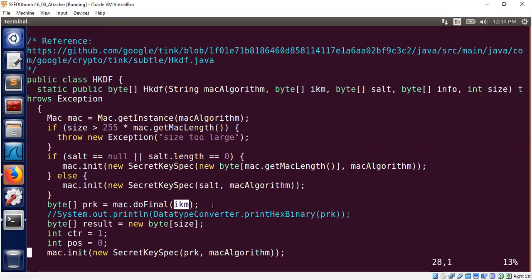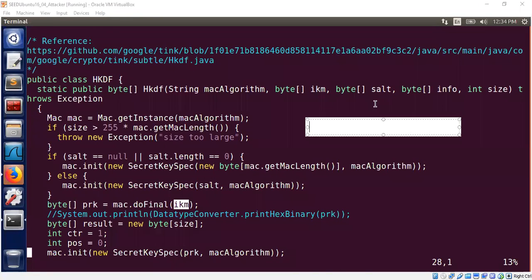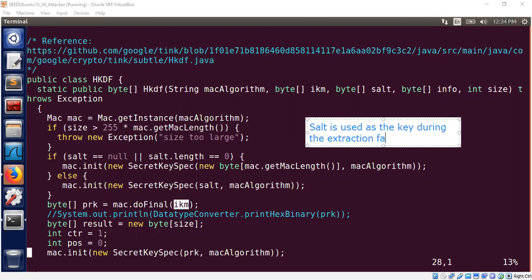So it's a little bit confusing for some of the folks, so let me write it here. Just optional information, let me clarify this. Salt is used as the key during the extraction phase, and the initial key material is used as the data for HMAC.